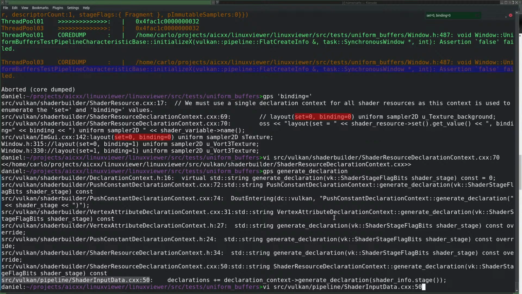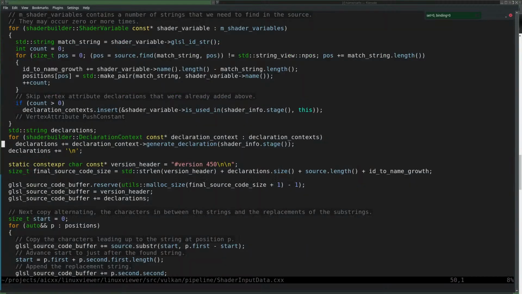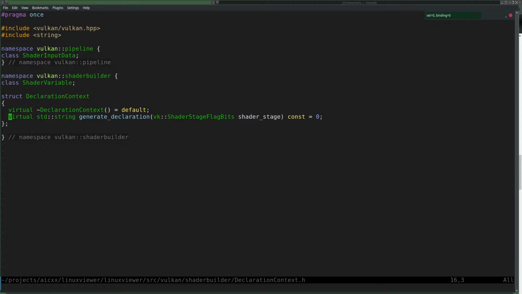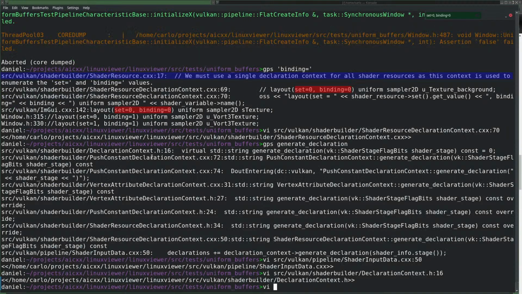So let's rename all of them. That means that substitute percentage generate declaration becomes generate, and well, also in this file and in this file.